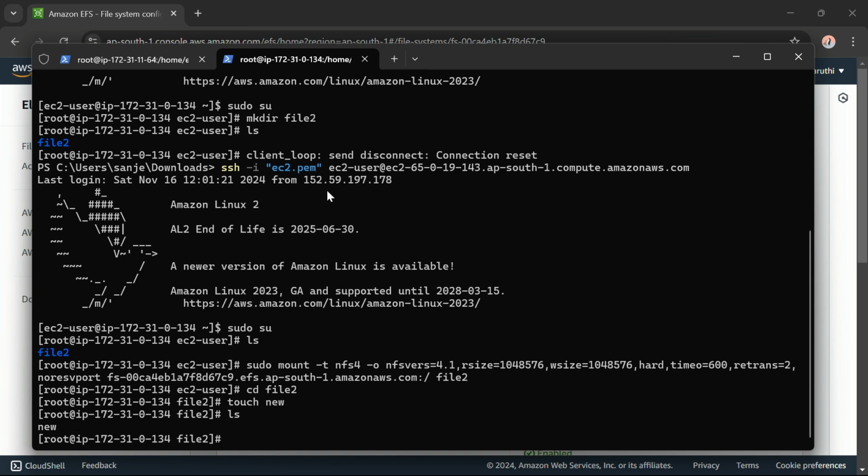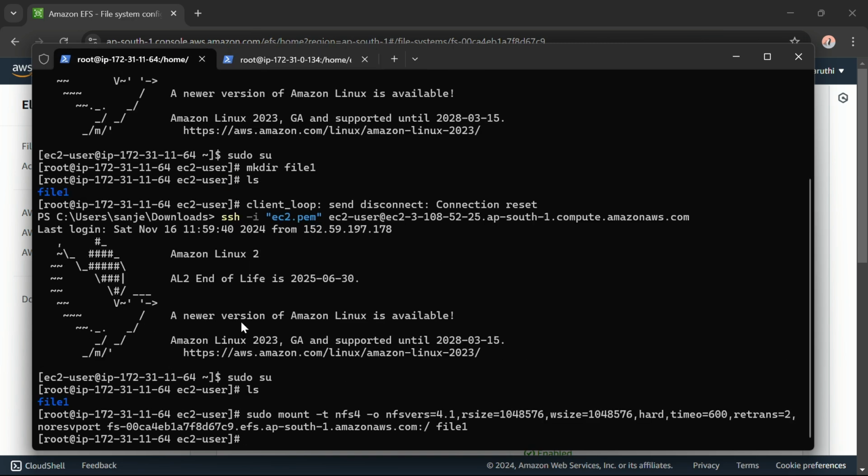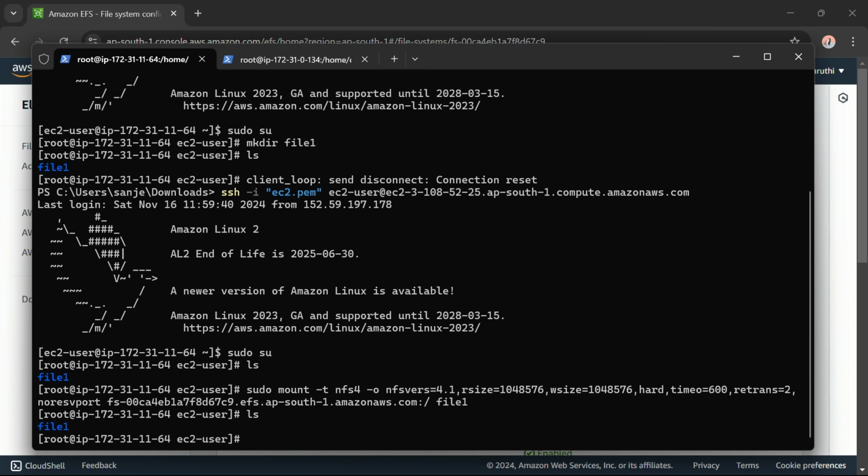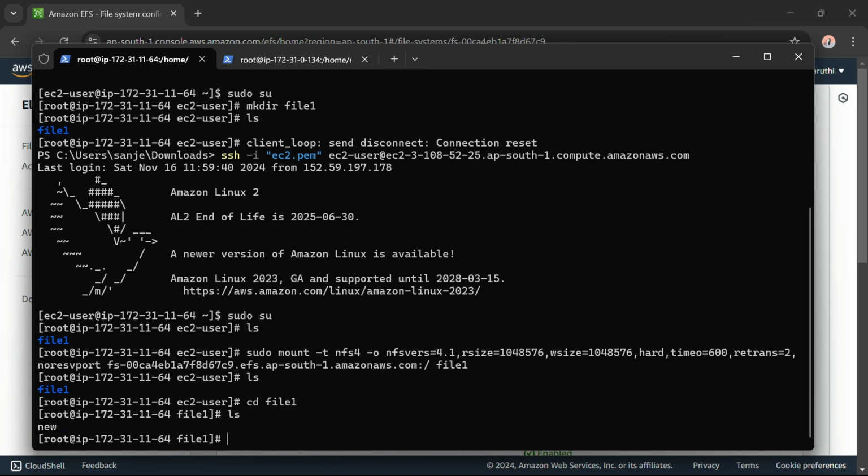Let us see whether it was reflected in the first EC2 instance or not. First move into the directory, cd file one, enter, and now ls. So we can see that the new file has already been reflected in the first EC2 instance.